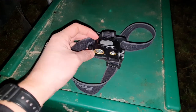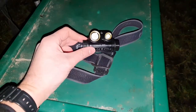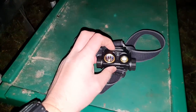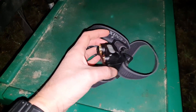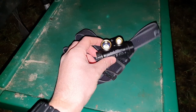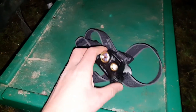Oh, one last thing I wanted to tell you about. This actually has a lock function as well, which is a really, really cool function. I don't know how many times me or people I've been with have had the torches turned on in their box on the way to a session, which zaps the battery. So there's actually a lock function on this as well, so that none of the buttons work while it's tucked away in your box, bouncing about, waiting for the darkness to come.